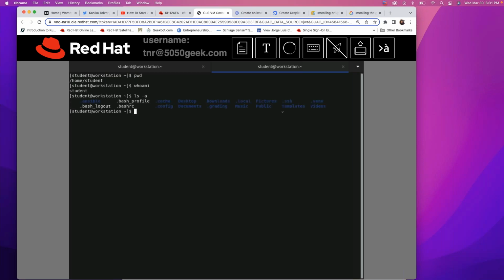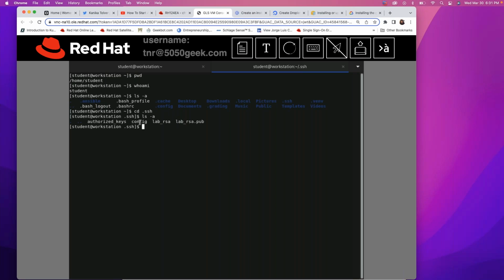Now if I do ls -a, you can see there's a .ssh folder right there. cd to .ssh, and ls -a. We have a public key, a private key, a configuration, and authorized keys.